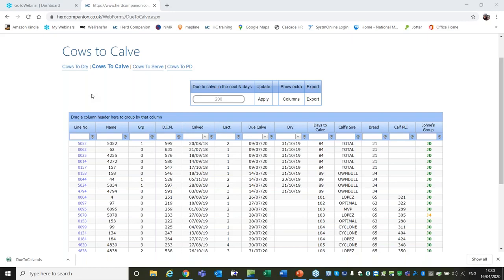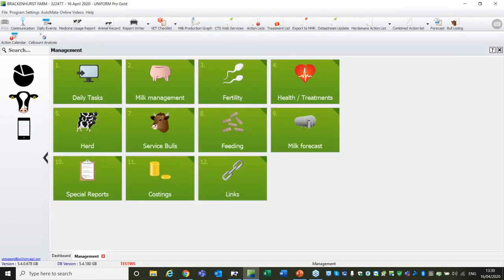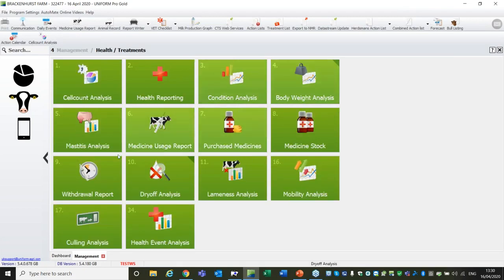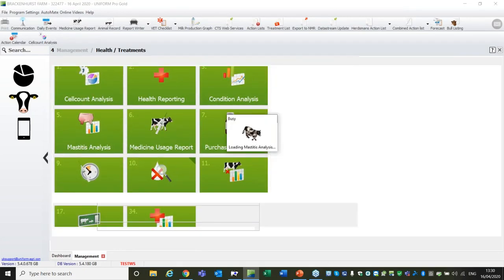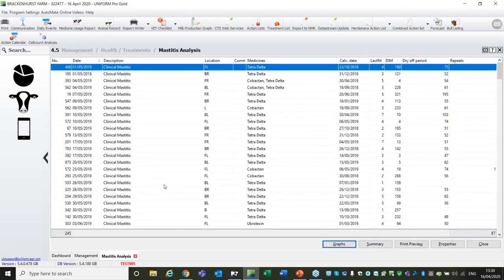So what you or your recorder will need to do is go into the Mastitis Analysis page, and I can show you that very quickly. I know it's drifting off from the companion slightly, but there might be some other Uniform users on here as well. Just very quickly, in your cow head, health and treatments, mastitis analysis, so 4.5, and then if you go to your grid button, you'll see your mastitis cases there.